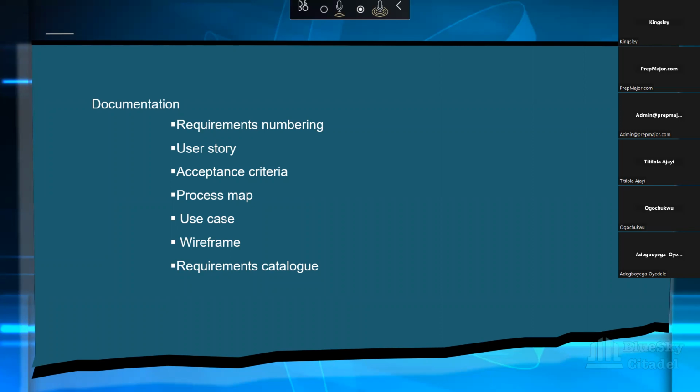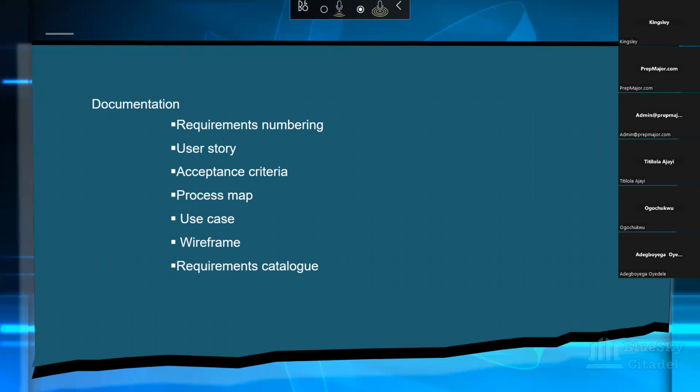Your given is, okay, given I am a user on wherever, or given that I navigate to whatever. This is the precondition. When I do this, this is the result I must get. That's it in very layman terms. We are still going to go through writing user stories and acceptance criteria. I hope that video is playing on the Prep Major website, so you can watch it, and then the next time we're having that, we're just going to practical.